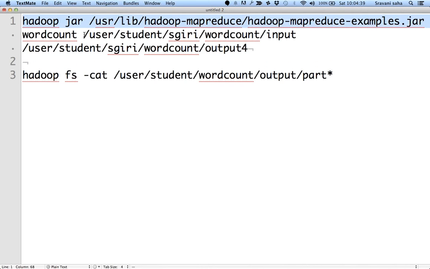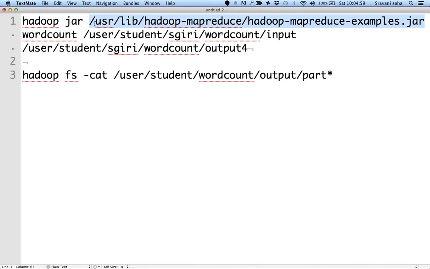So let's try to run it. So you have a Hadoop command to which you are passing an argument called jar, that you are inclined to run MapReduce rather than talking to HDFS. If you want to talk to HDFS, you type here fs, hadoop fs, and then the argument.